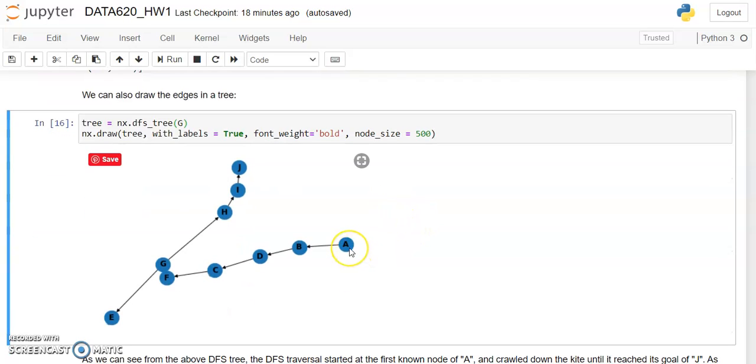You can see here that each connection between each node is represented by a directional arrow. And it's important to note that when we get to node G, we have two options. We can either go to E or to H. And since the goal of using this sort of analysis is to identify the shortest path from A to J, we can see that our network goes from G to E and then back to G and then finally finishes up to H, I, and J.